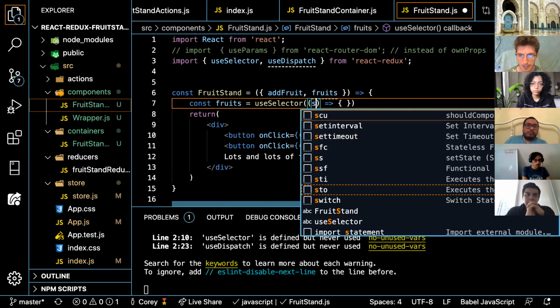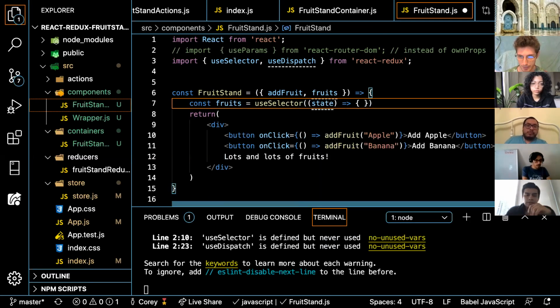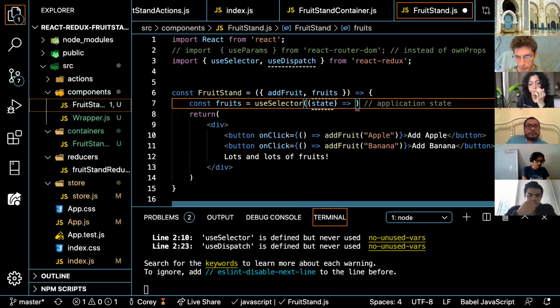So I'm going to write state, but I'll say application state. And then from this function, we return whatever slices of state we want.